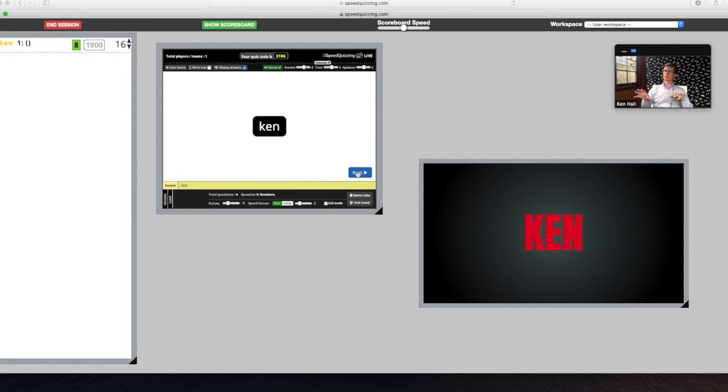What I can't show you with this tutorial is if you had a number of people signed into this room, it will also give you the time that it took them to answer those questions. So the fastest answer will always be highlighted in green here, and then it will tell you the difference in time.